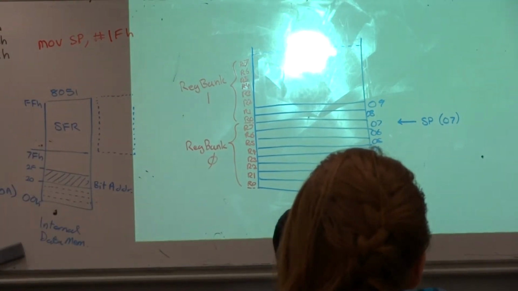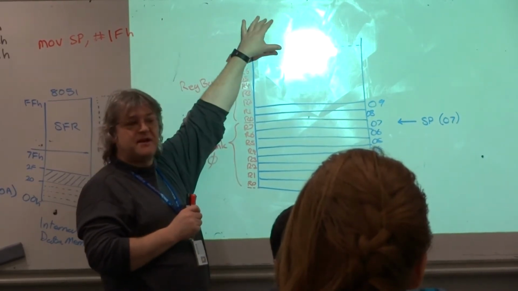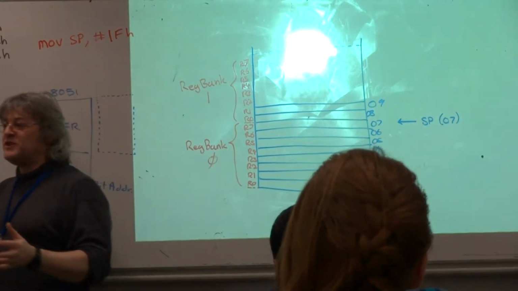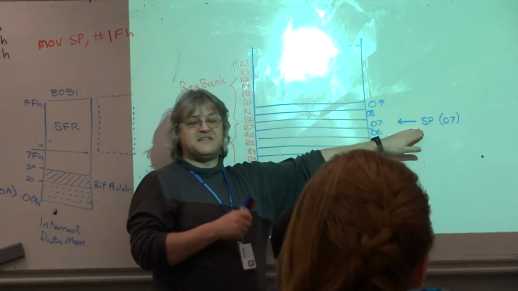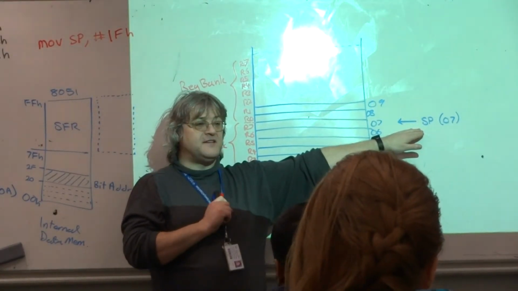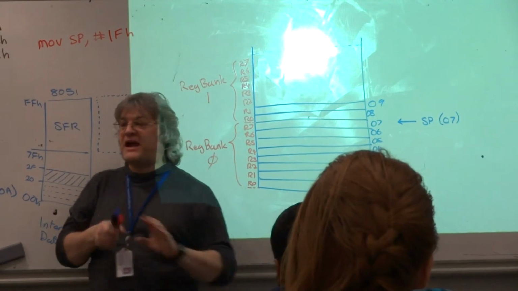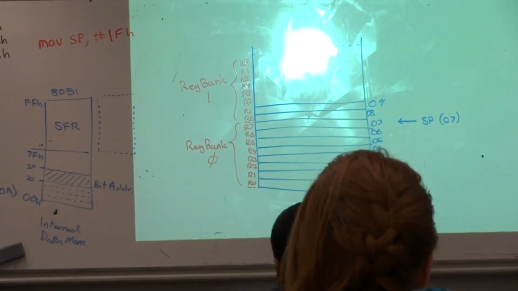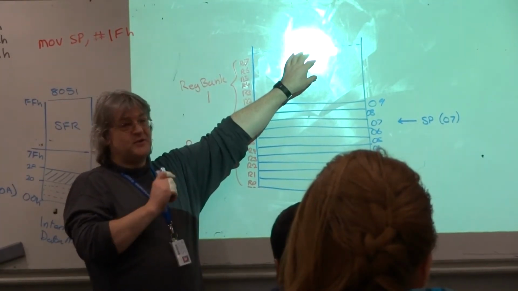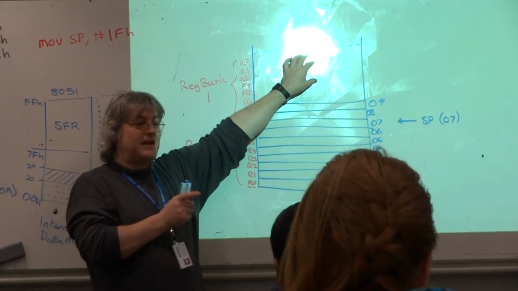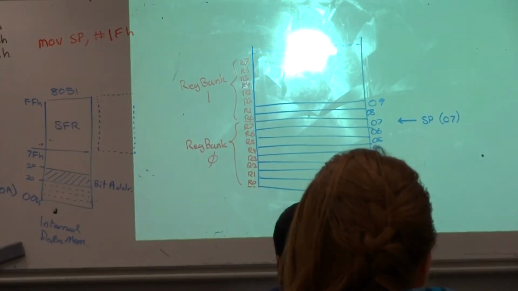Now you might say, well, not a problem, I don't mind overwriting register bank 1, I won't use that, I'll just use register bank 2. It is up to you to make sure that if you are using register bank 2 for your data, you don't mistakenly allow the stack to grow so big that it starts overwriting your data. The microprocessor won't check for you. You as the programmer have to be disciplined and test for this. And actually, the stack growing so big that it overwrites data you didn't expect causes really bizarre programming errors. Really strange behavior starts to happen, and it's very hard to work out what's going wrong. So, something to bear in mind.